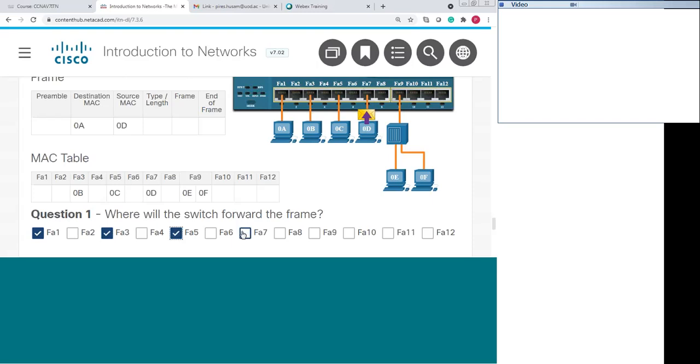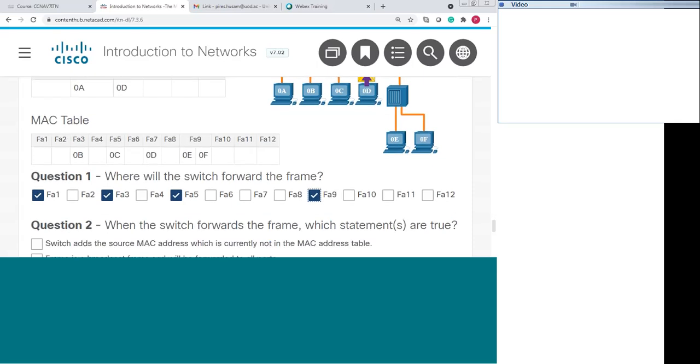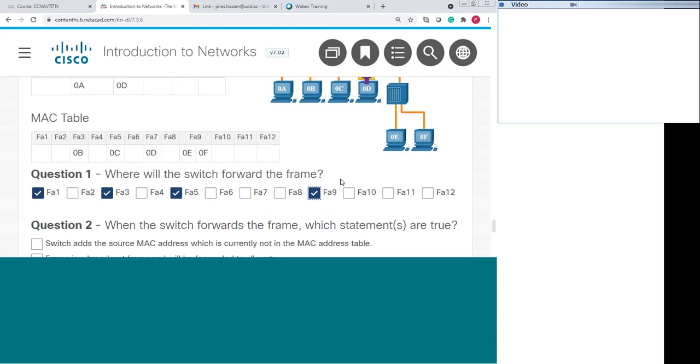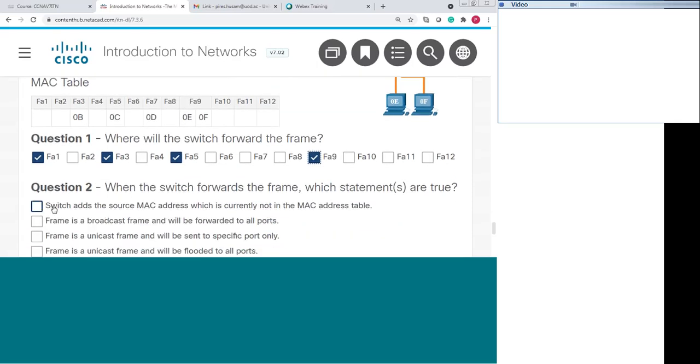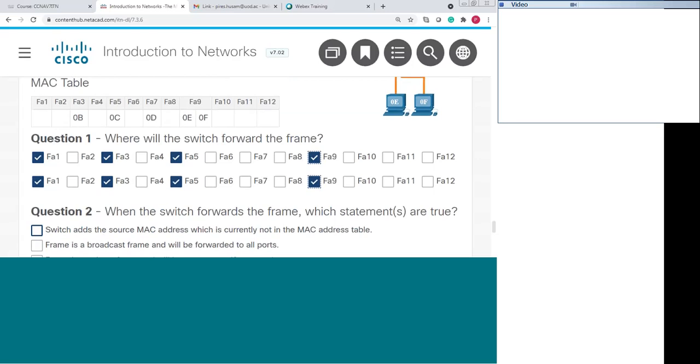The next question: does the switch add the source MAC address 0D? No, it will not add it, because the MAC address table already has this information. Is the frame a broadcast?